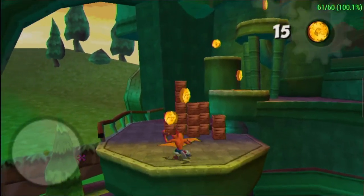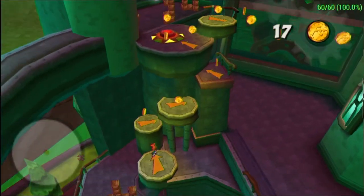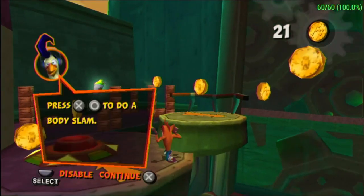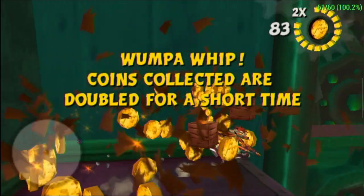Large distances require you to do your first. Press the square button to perform. All right. So this is the platforming part. Even inside certain objects. You have to go through an adventure to unlock the trap.